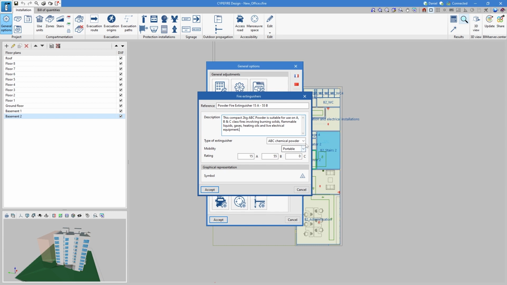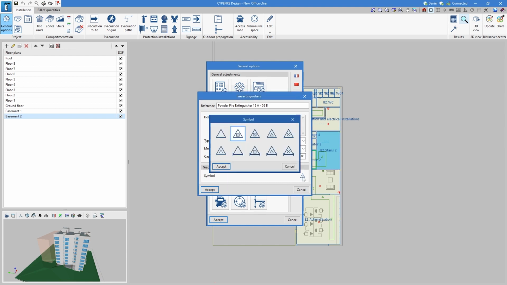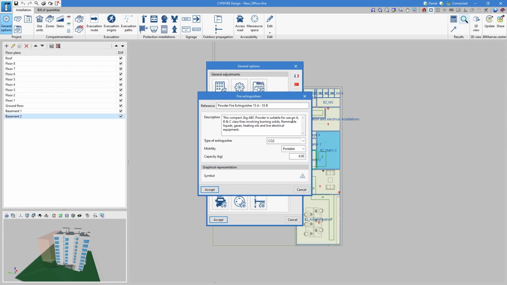And also we are able to define all its properties, what kind of extinguisher we are going to have, what kind of properties that extinguisher has, and so on. And not only its properties, we are also able to change its symbol.